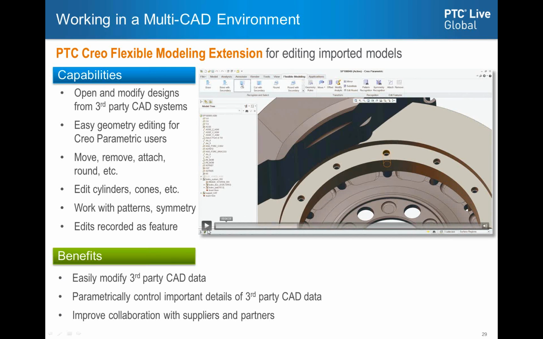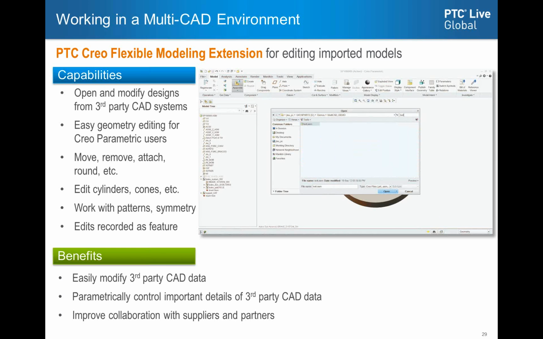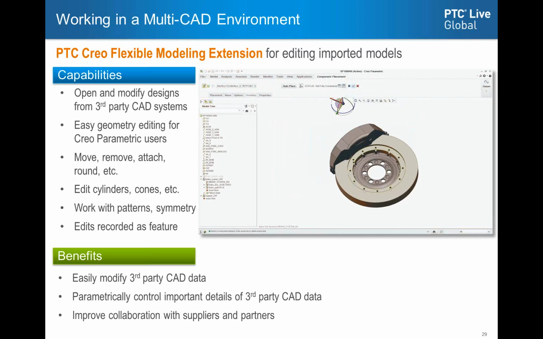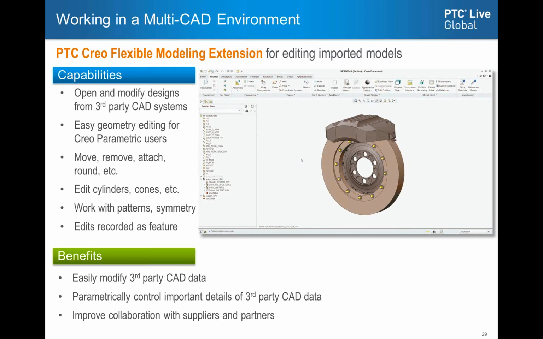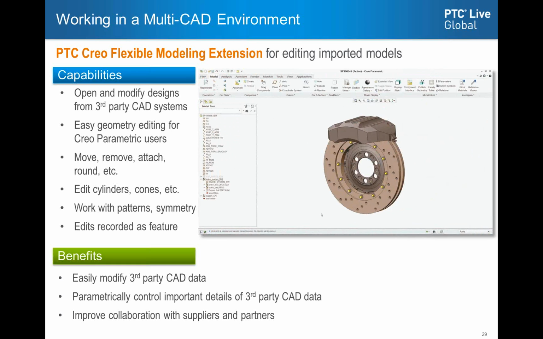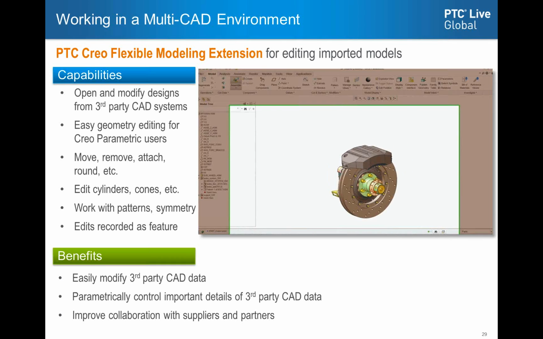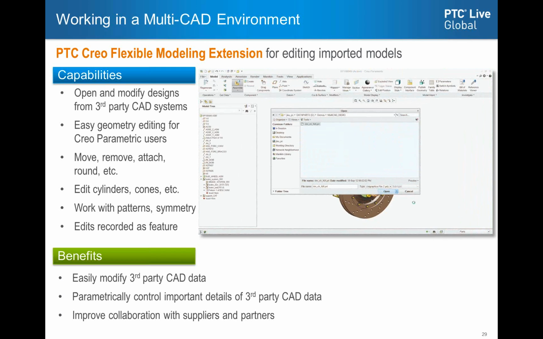So here I'm going to select a hole, and I'm going to ask the system to recognize a pattern of holes that exists in my SolidWorks part. So it's now recognized the pattern. Now what I can do is assemble something to that pattern, in this case a bolt. So I've placed that bolt. That then allows me to do a reference pattern of that bolt. So I'm doing a reference pattern based upon imported geometry. We then have the capability with ATB, or Associative Topology Bus, to be able to update the non-native data, in this case SolidWorks, inside my Creo session.